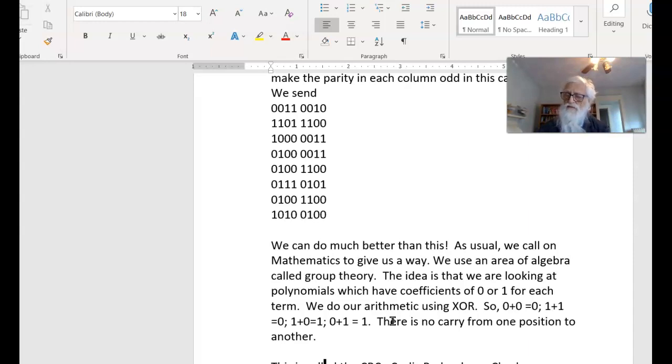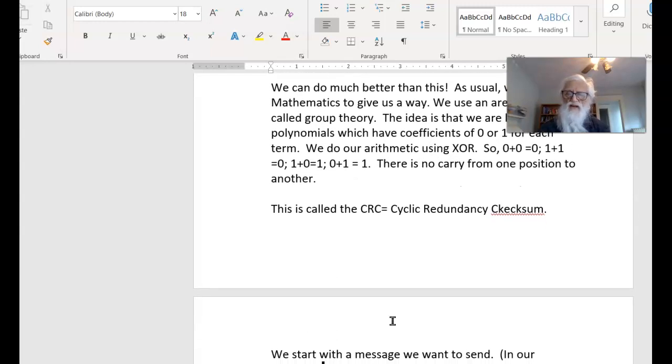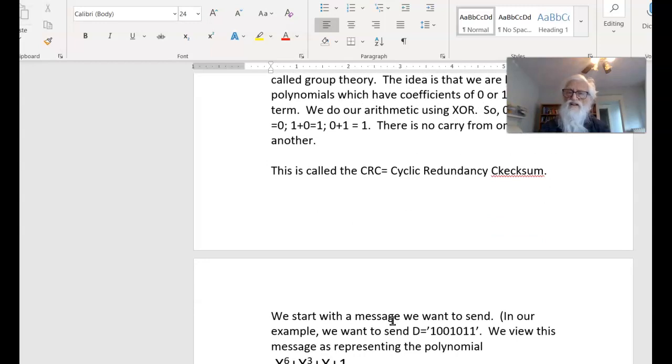There's no carry. It's bit by bit. It's not as if 1 plus 1 is 0 and carry a 1. It's 0, period. The next bit isn't affected. So we're going to use something called cyclic redundancy check sum, CRC.